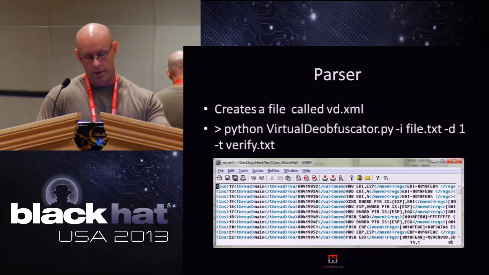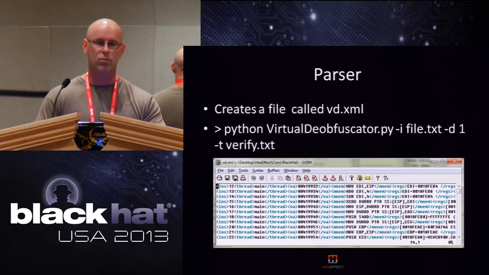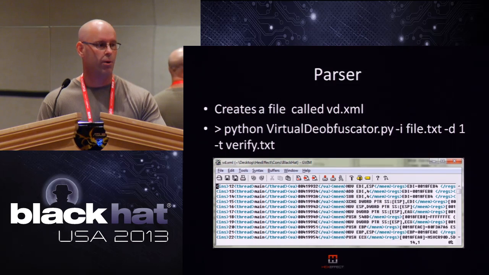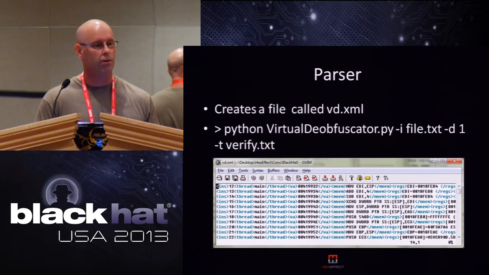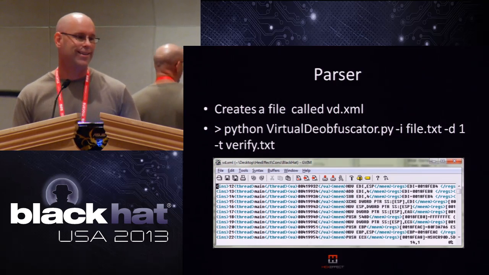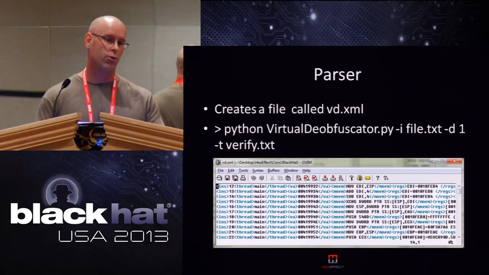This slide, again, you know what XML looks like. Here's kind of the format. The point that I want to talk about is that when I was developing this project, I really wanted a way of testing. So I created this flag called -t for verify. After I've parsed it in as an XML file, you can run this -t, and what it does is it reverses it. It recreates the run trace, the recreated run trace is verify.txt, and you can diff it with your original.